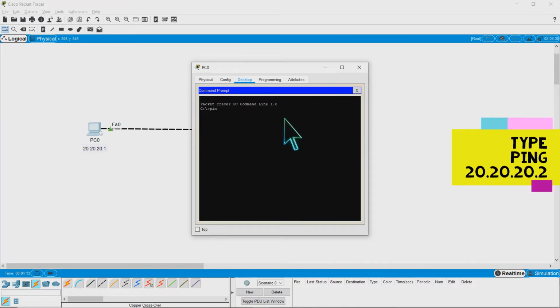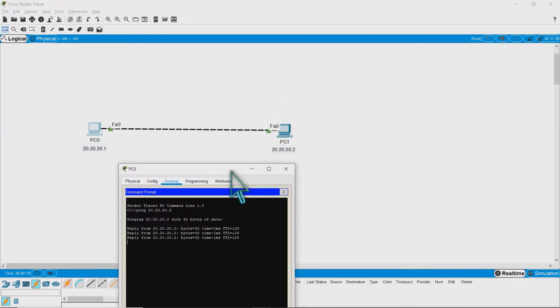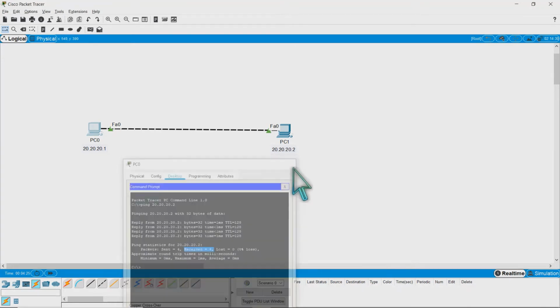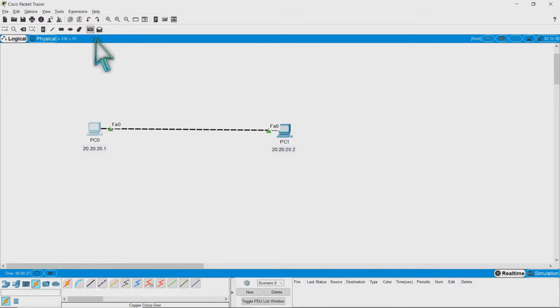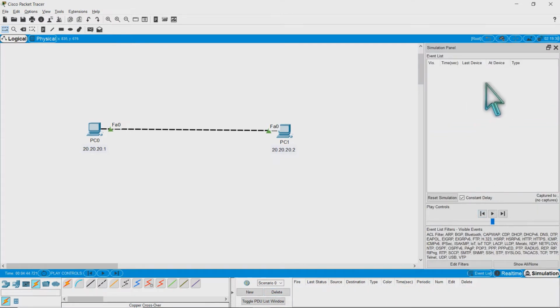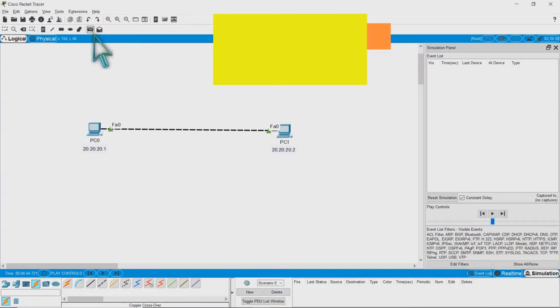Now let's try the connection by typing ping sa CMD and then yung IP address na gusto nating i-ping. Then you can see here, mayroong reply, 4 na packets, successful lahat. So, connected na. Now, if you want to see kung paano ba nangyayari yung ping na yon, paano nagsesend ng message yung isang PC or isang device to another, we will use simulation.